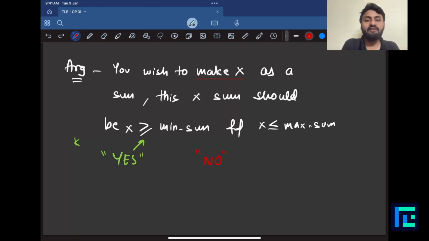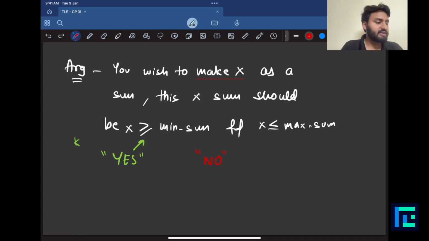Now, we are not sure whether we can create it or not. I'm arguing that we can create it. We'll try to see why. But the other counterpart, when we cannot create it, does make sense. Of course, when it's not in the limits, you cannot create X. So the no part should be pretty much clear. It's not in the min sum to max sum limit, cannot create X. But I'm arguing that you can always create X with exactly k distinct integers when it's between min sum and max sum.